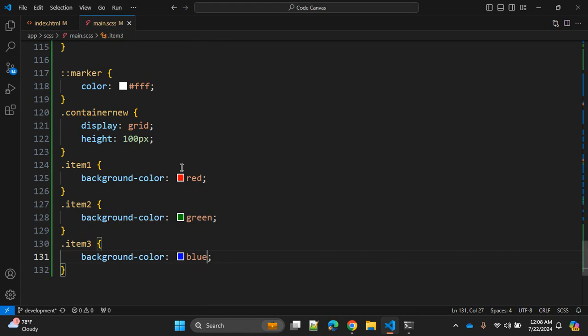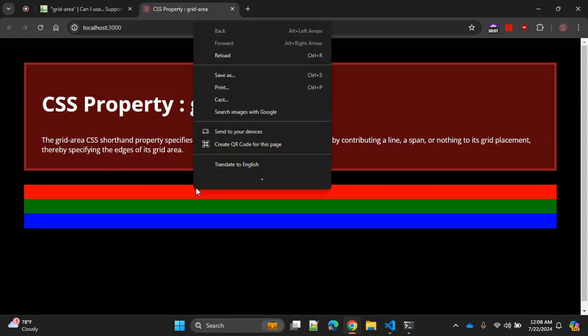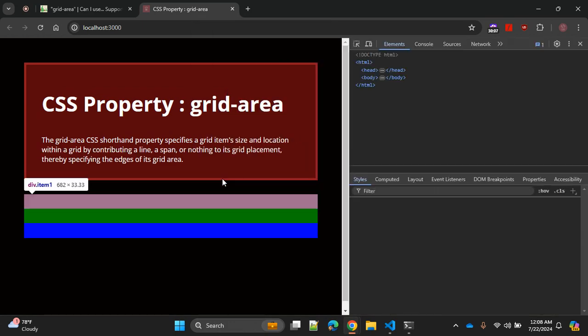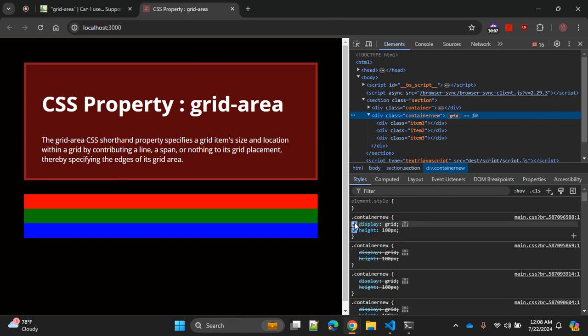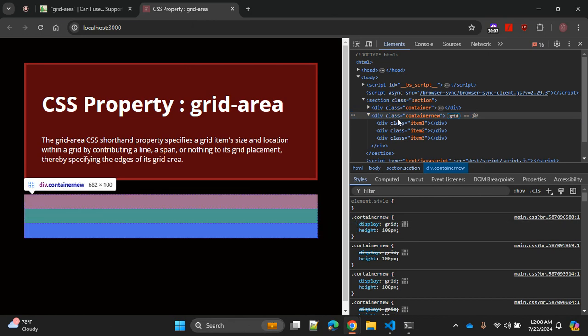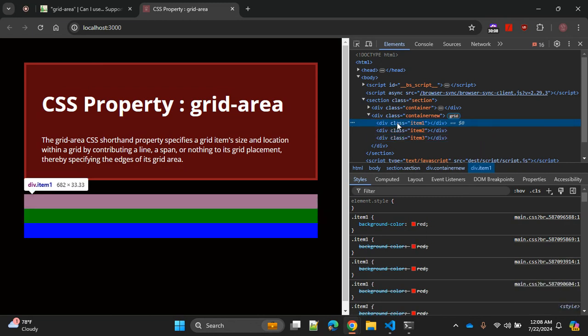So I have 3 items and this is how it looks. This is the expected output. We have not used anything else for now with display grid. We have class item 1, 2 and 3 with background colors.